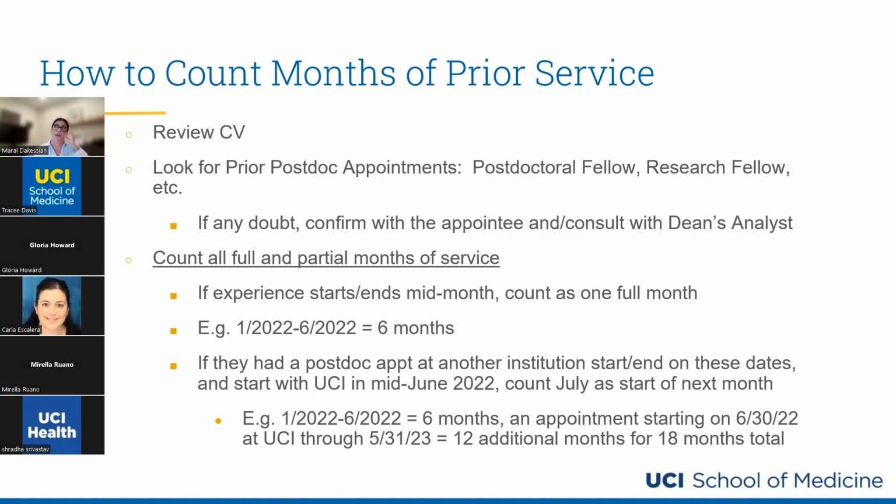So this is again where it's very handy to know exactly when they are ending that prior postdoc experience, because if you're putting that file together in like May, well, as of May, they have 5 months of experience, but by the time they get here and start with us, they're going to have 6 full months of experience. So it's important to count that accurately on the CV and have it accurate on the PX1 form. And if you ever have questions, by the way, just reach out to your dean's analyst. We can always help you figure out an accurate count.